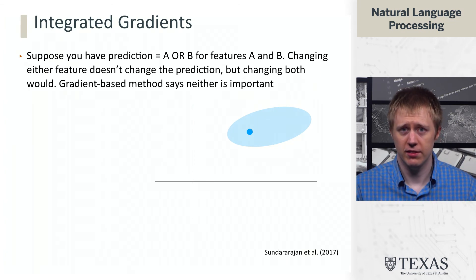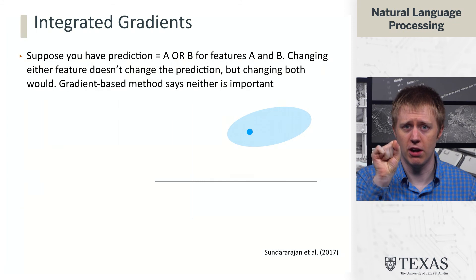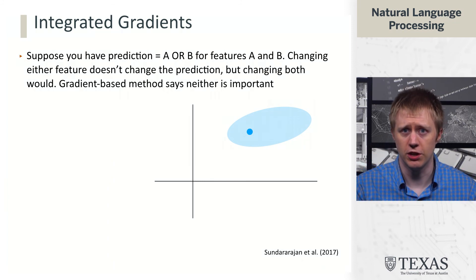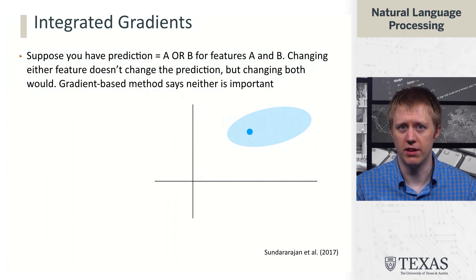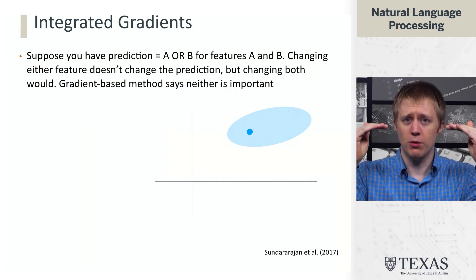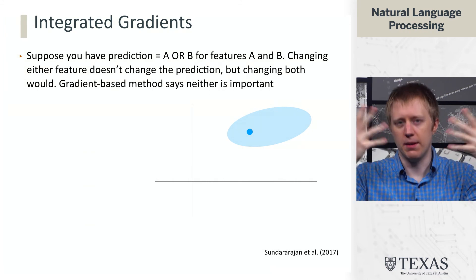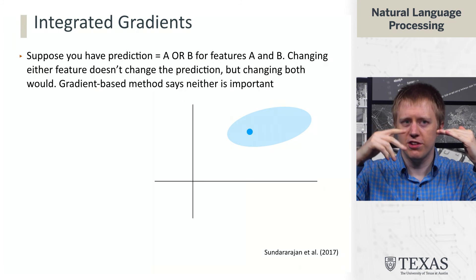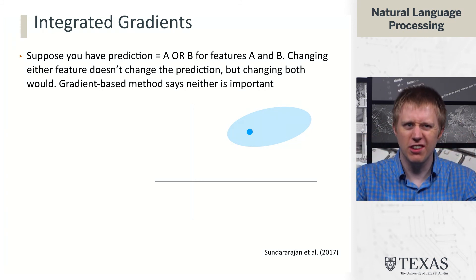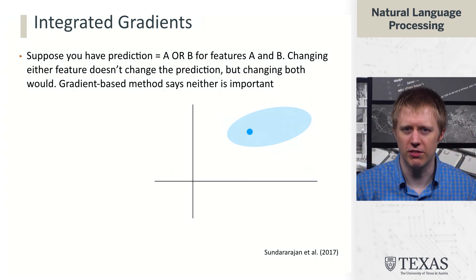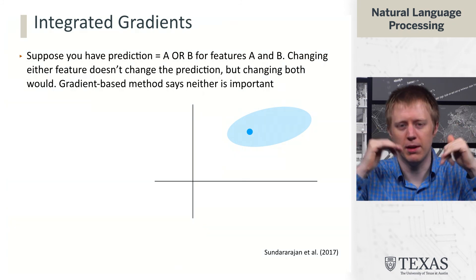And the last kind of variant of this I'll mention is a technique called integrated gradients. And the idea here is the following. So one way that this gradient-based technique can fail is if our local approximation around our final data point is not very good. So suppose we have two features, A and B, and the prediction is an OR of these two. Then if both of these are set to one, and imagine this is a soft OR operation, changing either feature in isolation doesn't actually look like it changes the prediction very much, because the OR just kind of pulls it up back up to the other one.